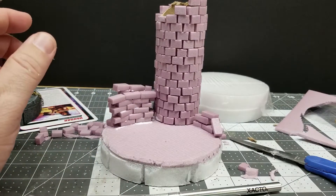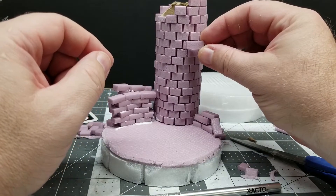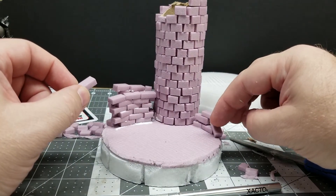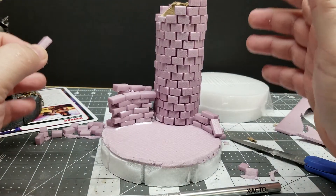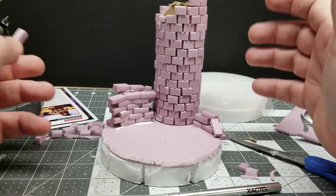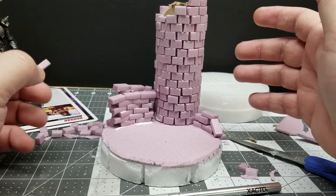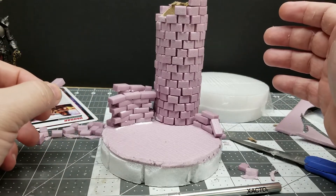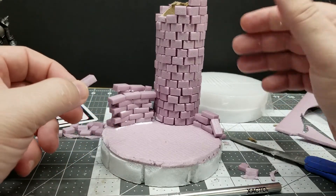I took individual pieces of foam and just cut them. I made them bigger than this particular stonework. The idea behind making the stonework is getting it to look ruined — old, ancient. It's seen many battles, many wars. In my imagination, this piece is an old ruined environment, a place where many soldiers and people lost their lives in battle. It's medieval — a place where knights and archers roamed.